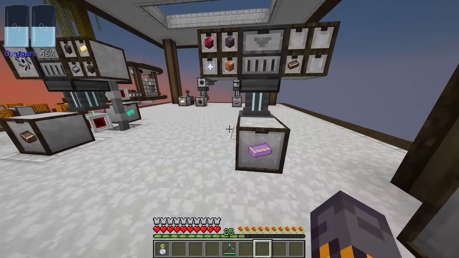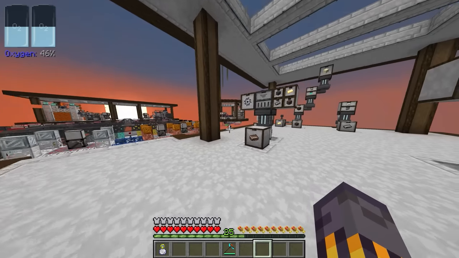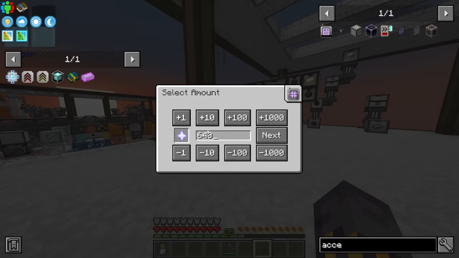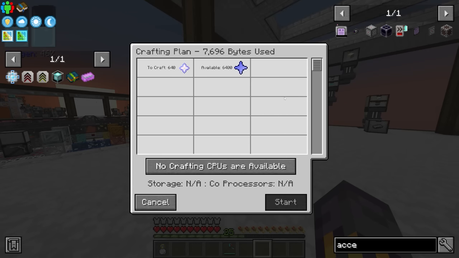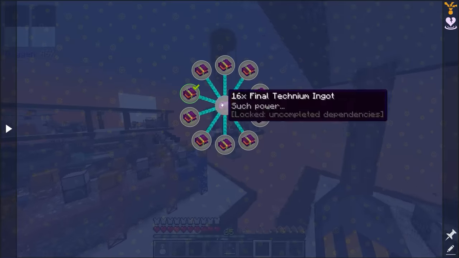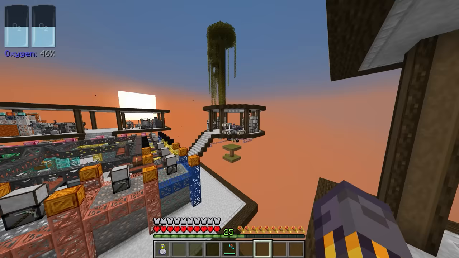If we're going to get 150 mod mastery papers, that means we need 150 voided technium. For that, we're going to need a bunch of nether stars. I believe 640 was the number that we came to in a previous episode. That number was for 160, but again, we do need extra voided technium just for the actual final craft here of the final technium ingot.